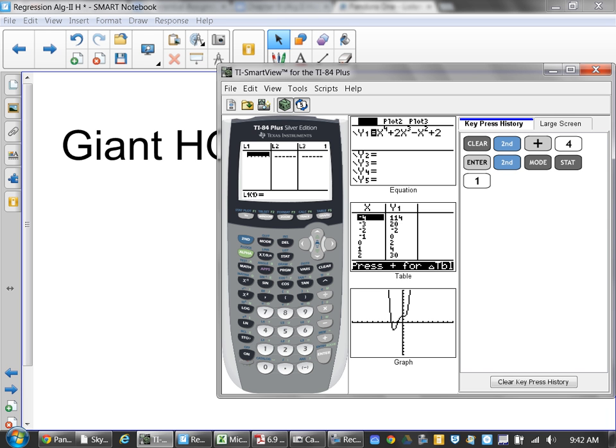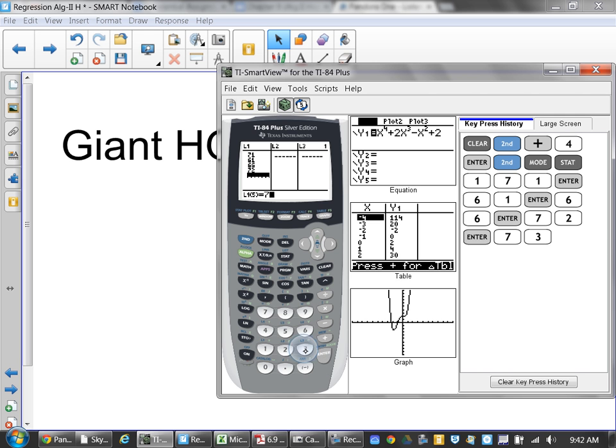Okay? So what I want to do here is, notice how they have on the sheet here the list of 71, 61, and so on, for L1 and L2. Let's enter in those values. It starts with 71, hit enter, 61, enter, 66, enter, 72, enter, 73, enter. So now to get to the other column, just hit right and enter in L2. 191.